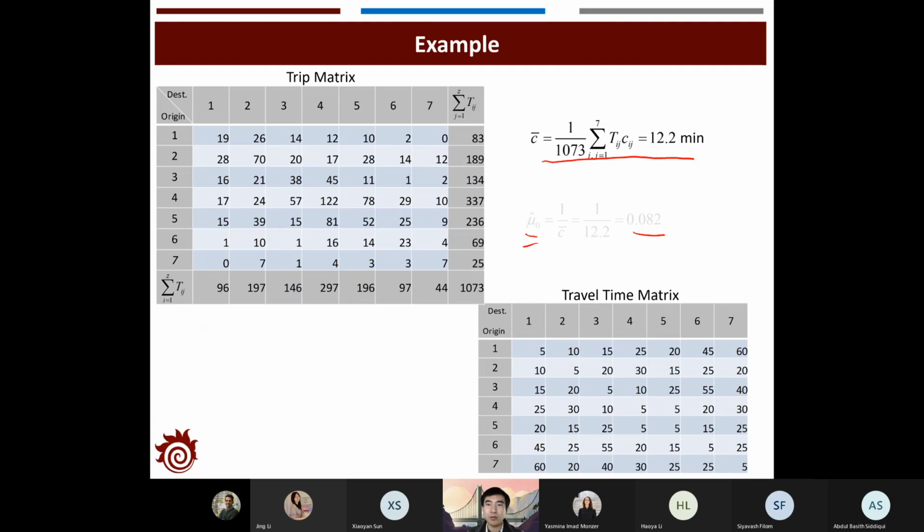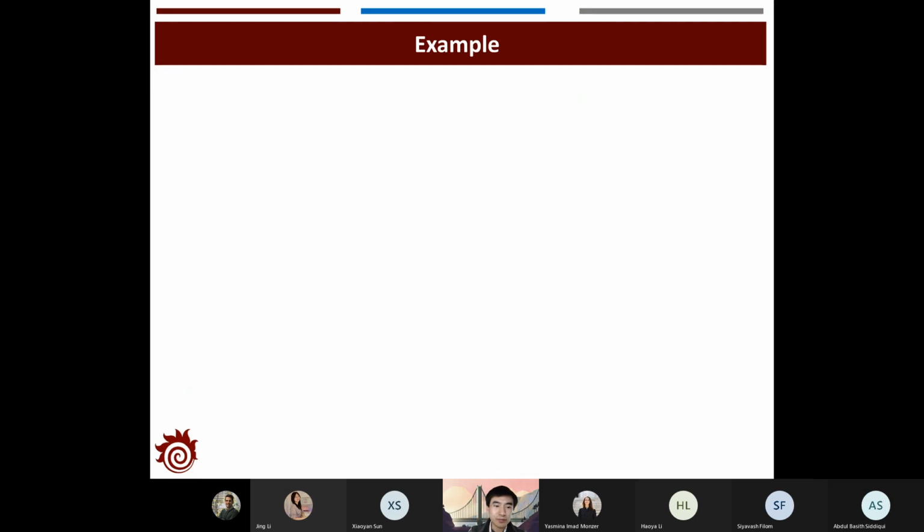Okay, looks much better. And now in the example, we will go to the second step about how to update the value of AI and BJ. So this is the equation about the estimated trip rate from origin I to destination J, and we have already found the initial guess of mu. In this example, the initial guess of mu is 0.082.